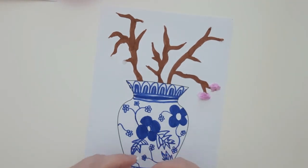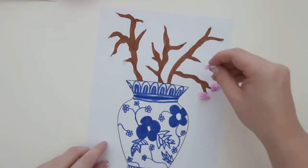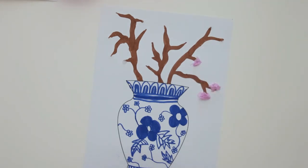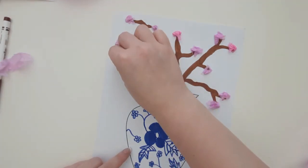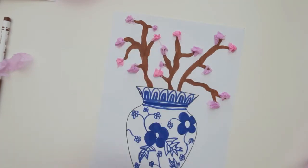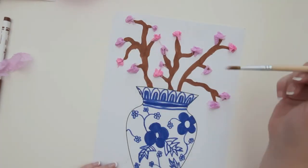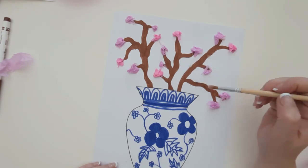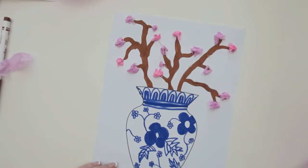And if they're not sitting quite right on the paper, you can add some more glue to just press it down and stick it all together. Keep adding tissue paper to all your blobs of glue that you did. Then go around again with your glue and add some dots of glue for where you want some more blossom to go on your branches.